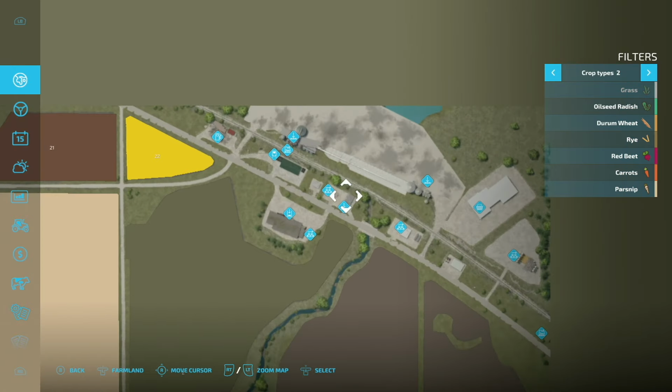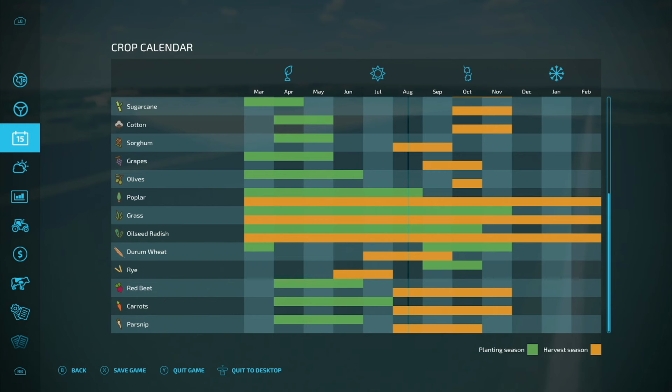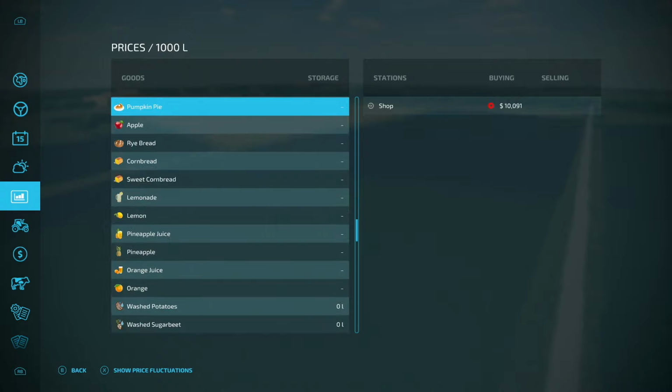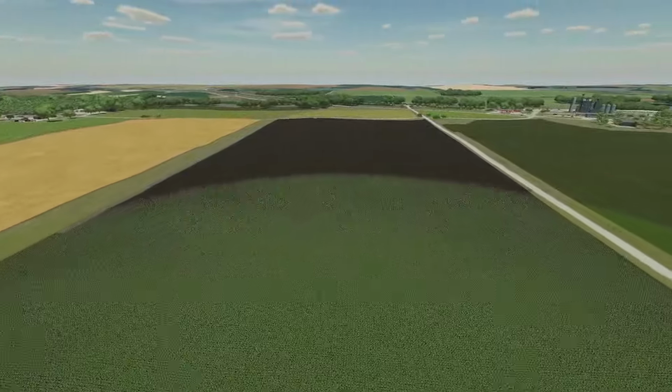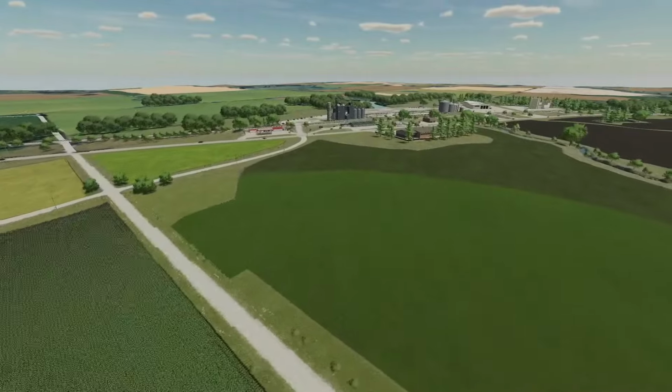There are quite a few production chains as well, and we've got some new crops, durum wheat and rye, which is very exciting. And when I say we have lots of new productions, I really mean it. Durum wheat, rye, we have dried corn, soybean straw, propane, durum flour, rye flour, pasta, corn flour, fine corn flour, apple pie, apple juice, pumpkin pie, apple, rye bread, cornbread, sweet cornbread, lemonade, lemon, pineapple juice, pineapple, orange juice, and orange. If some of those sound familiar to you guys, don't forget Cellobuki actually helped out on this map. So with that, all of their productions and things came over, including some new ones.